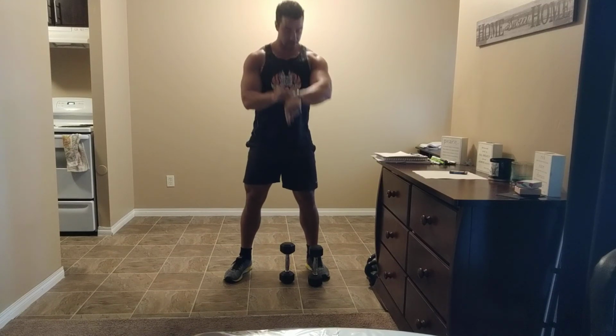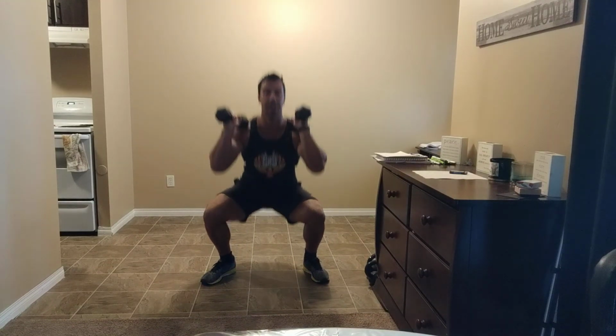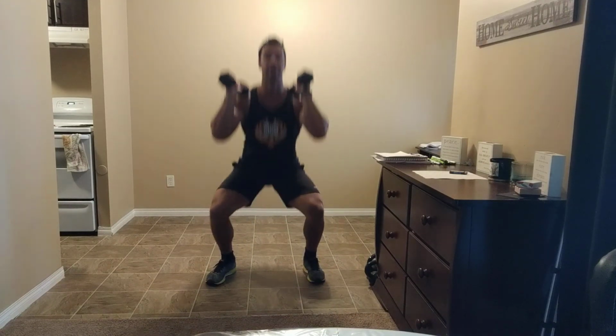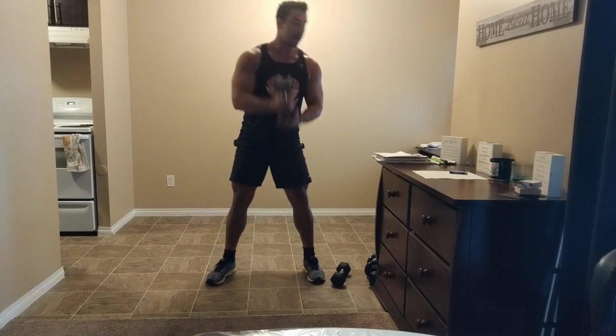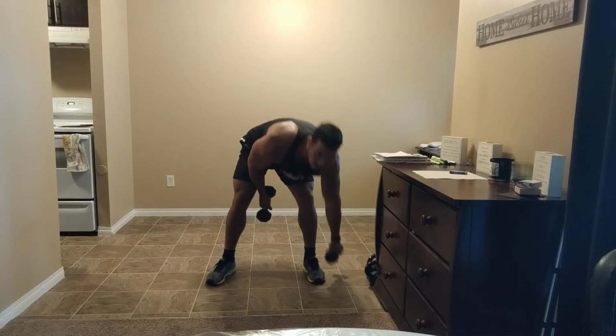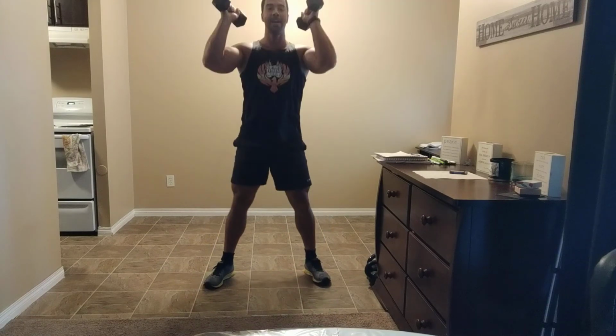All right, so it starts with a front squat, 12 reps. Ready? In 3, 2, 1, go for it. So dumbbells are up here, resting on your shoulders. Squat down, powered up. Down and up. If you only have one dumbbell, then you can hold it like this. Either way, 12 reps, 12 of those squats. Keep those dumbbells up, down, and up.